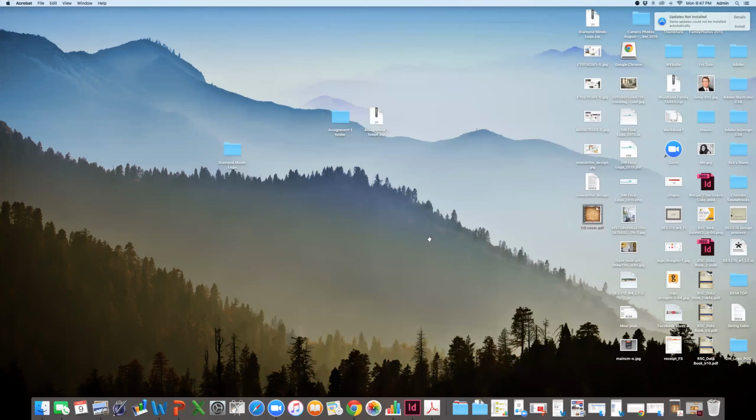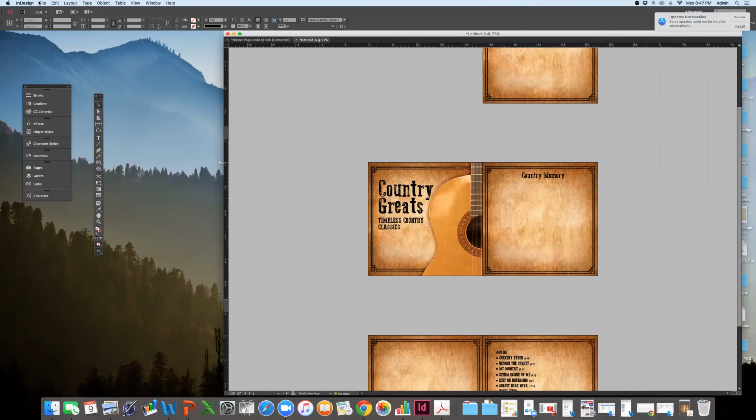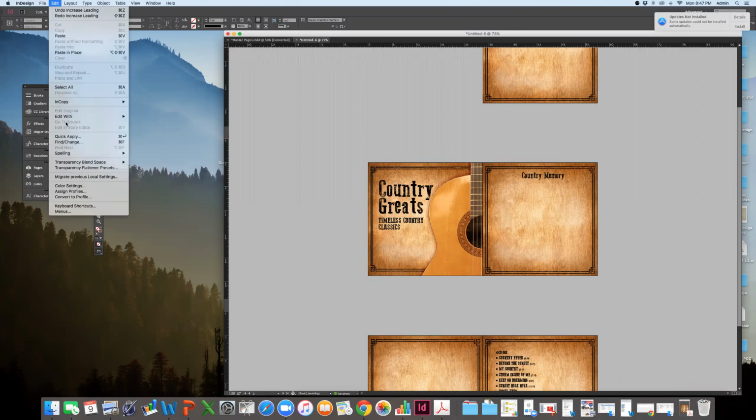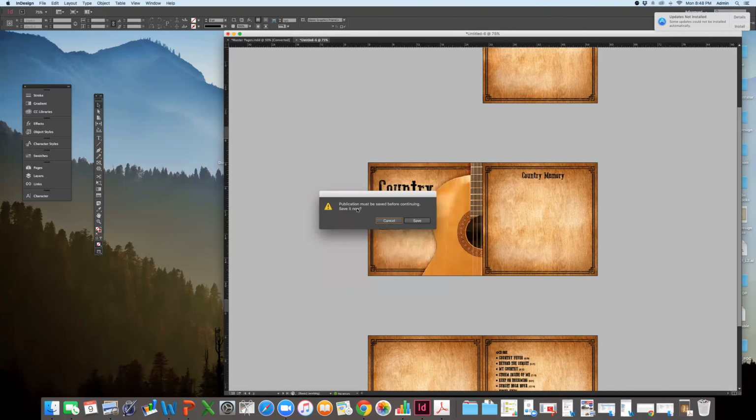Now that that PDF is done, I'm going to go back to InDesign. And I'm going to click on File, Package. Do you see that? File, Package. Kat, can you see? Okay, so File, Package is what you need to do. This will give you a summary. If you see this exclamation mark, it means links, images, things can't be found. So you need to go through and troubleshoot. But if everything looks good, click on Package. It says publication needs to be saved. Yes, save it, obviously. Save your work.